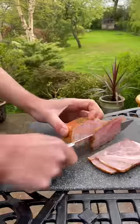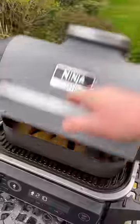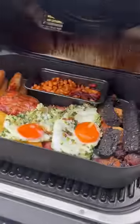Then medium slice all of my bacon and then my chorizo and black pudding, then lay them and putting them all in for a bit and flavour my beans and let it all steam. Then I'll use the rest of the garlic butter to put in my eggs to lay them on top when we've got a smoky full English good to go.